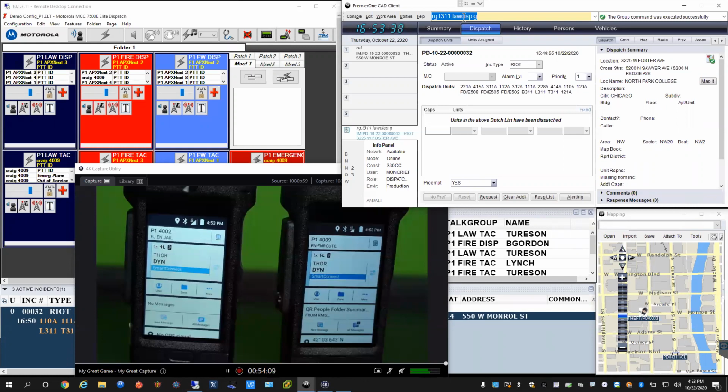We see this as a huge step forward in the way that dispatchers can interact with field personnel. It takes the dispatcher away from having to waste the time of looking at different places to figure out, do I know what channel they're on? Which groups do I need to connect? Which talk groups should be part of my multi-select? Frankly, I shouldn't have to know that. I just know one of the call signs, one of the units on that incident, boom, they're all on the same talk group like I just did, or I bring them together in a multi-select for the dispatch.